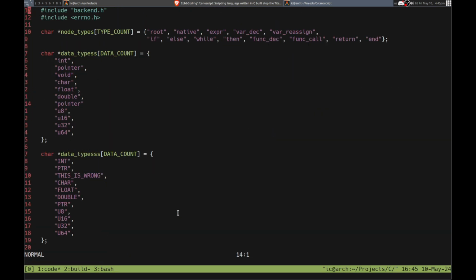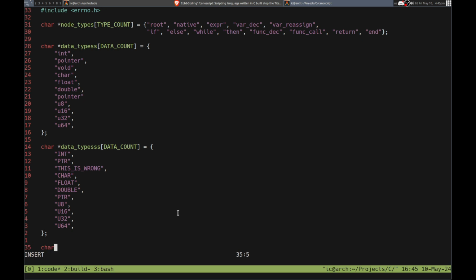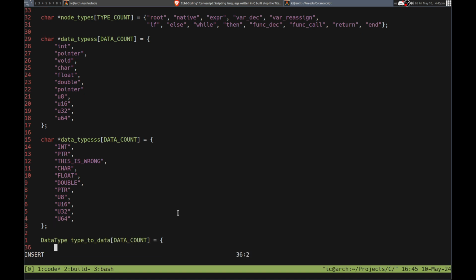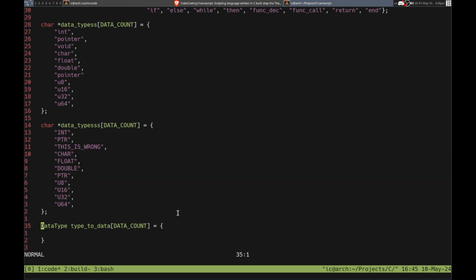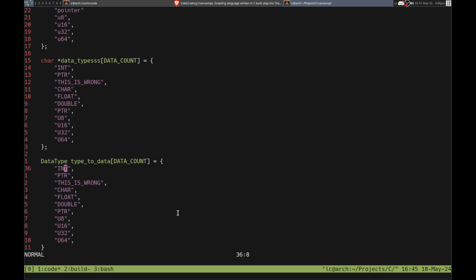So let's make a type 2 data, right? Is it gonna be that? No, it's gonna be a type. So let's do data. Type 2 data. Data equals, and we're gonna put all of these in here, but we're going to change it to the correct thing. So we need int type, type, and then this is gonna be incorrect. So let's just set it. We'll set it to that. That's fine.